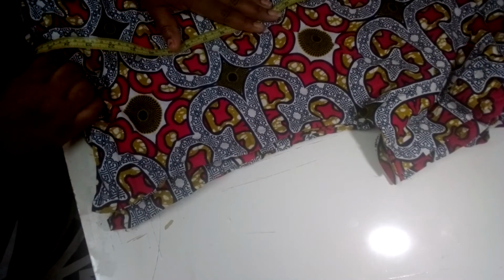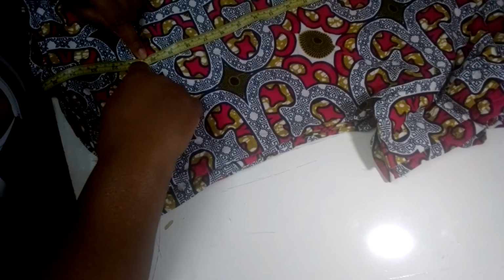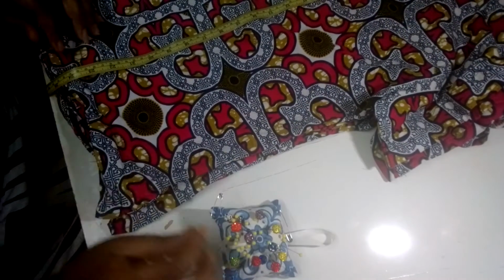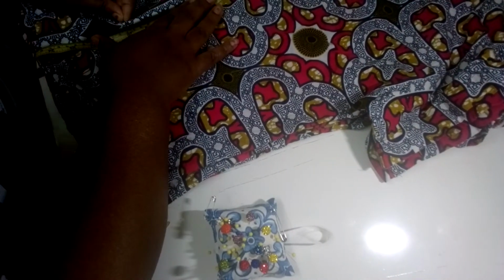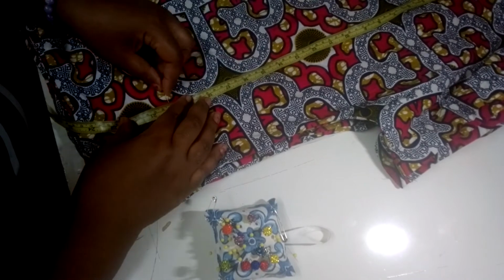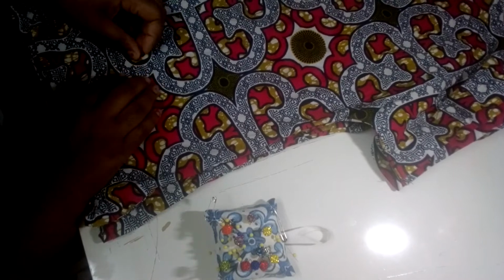Now the original length might have been around 20 or 22, so that it hit at the hip. But now I need to make it around 15. That's where my natural waist is, from my shoulder to about my belly button, or from my back. On your back side, you want to just stop right at your center back. So for most people, it's around 15. If you're a little taller, it's going to be around 17. Shorter, it might be maybe even 14. But typically 15 is a pretty good number. So I'm going to cut this top short and then add my peplum to it.